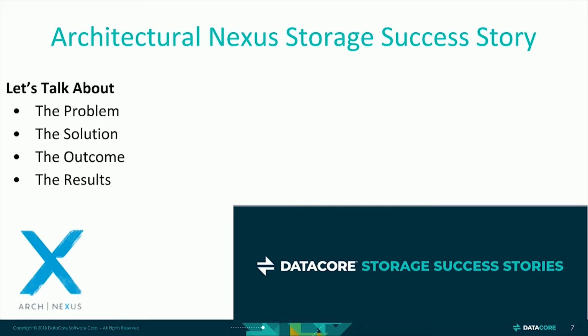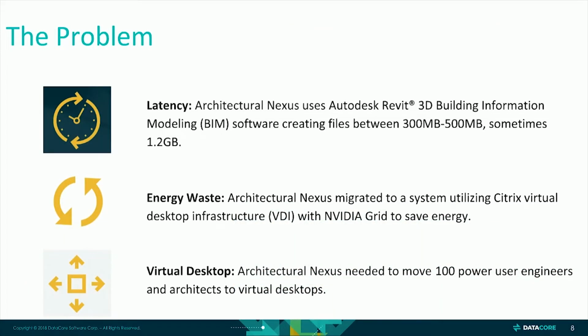Let's talk about the storage success story, right? Let's talk about the problem and get right into it. So Kent, I think it would be helpful for you to kind of tell us a little bit more around your challenge. I know you said you started, I believe, what was it, in the late 80s, and as the data explosion happened, what that did to you, your business, and really what prompted this relationship to solve this challenge. Sure. So back when I started for what is now Architectural Nexus, I think our full backup on tape was 35 gigabytes, and that was a lot of data back then.